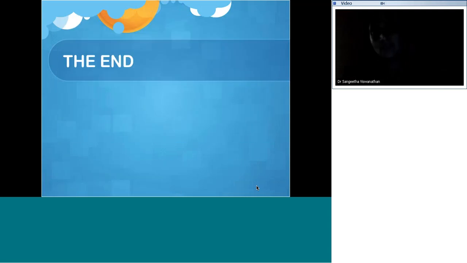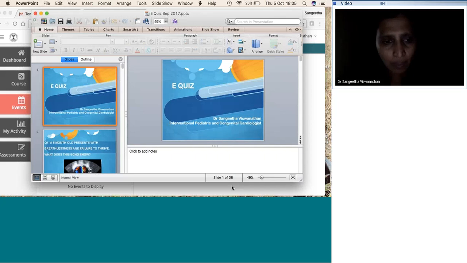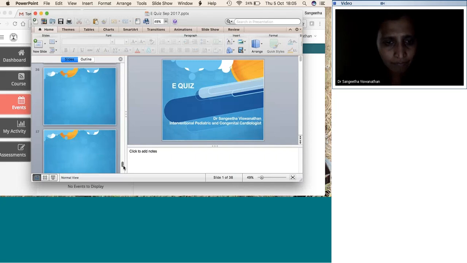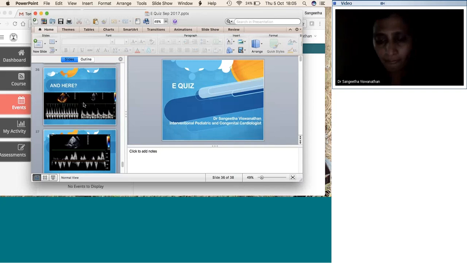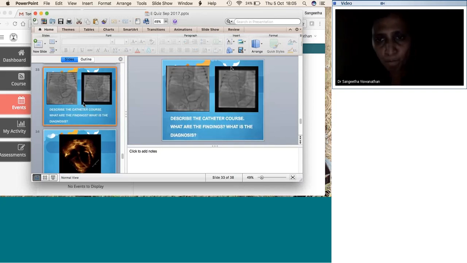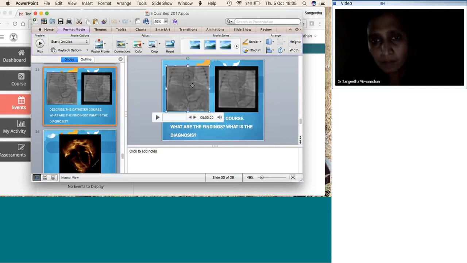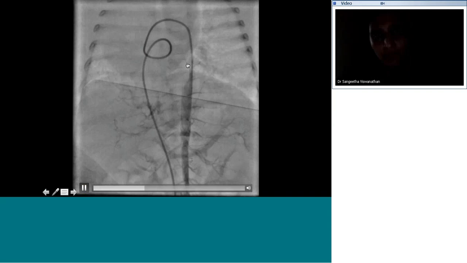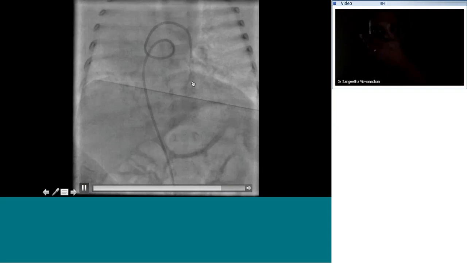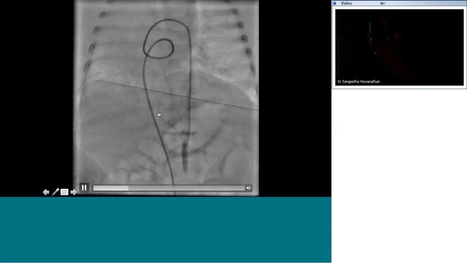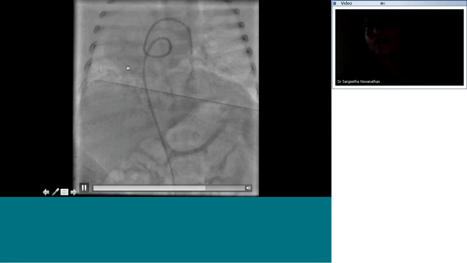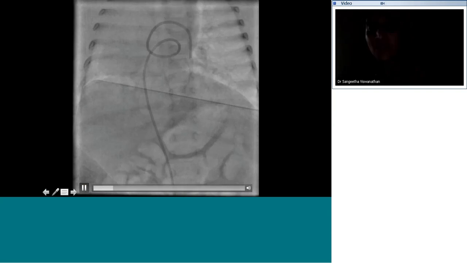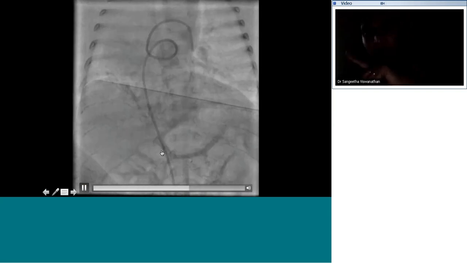Okay, so I think we've come to the end, but sorry, I wanted to go back to that angiogram. I think this is the one that you had some confusion about, right? Here what has happened is that this patient, you remember, had a PFO.